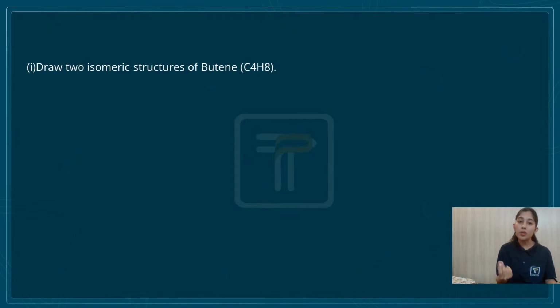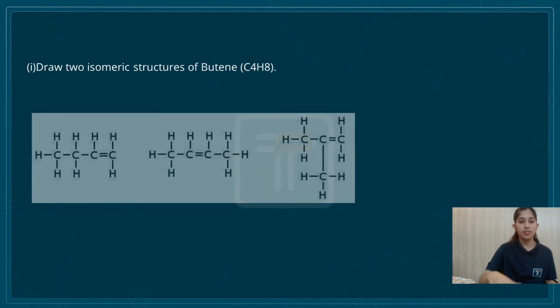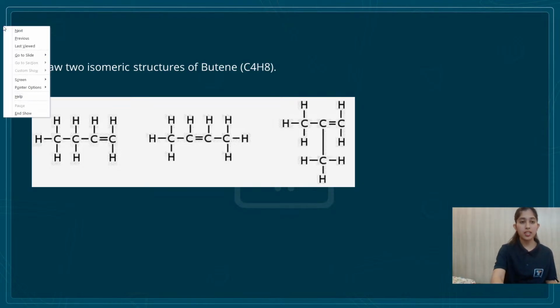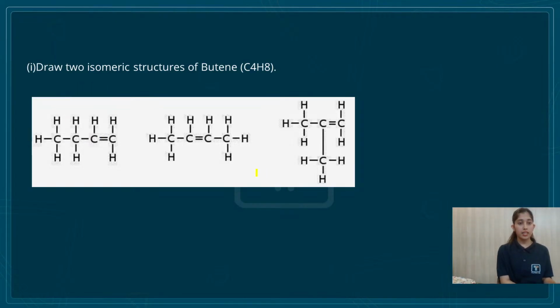Ene means double bond. Simple way to draw two structures. Change the position of double bond, that's it. ज़्यादा दिमाग नहीं लगाना. Change the position of double bond. Yes. See, in the first one, where is the double bond? And in the second one, where is the double bond? In the first one, the double bond is right here. I changed the double bond in the second one.